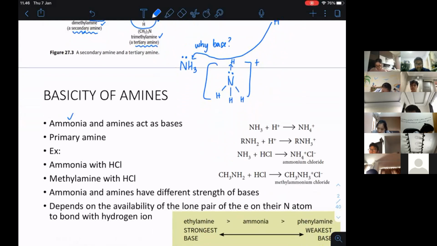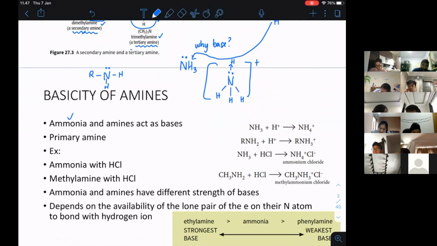So how about amines? Amine is also going to be the same. With the primary amine, if you have one R group, you have H, another H. They do have a lone pair of electrons. If they have a lone pair of electrons, of course they will be able to bond with H plus. So they can donate the electrons, or you can say they can join with the proton. It is a proton acceptor. H plus will come from somewhere, they can form a bond, and therefore they can behave as a base.